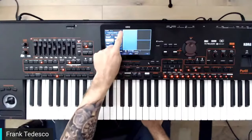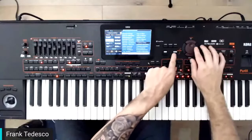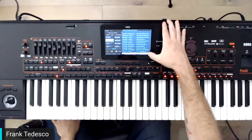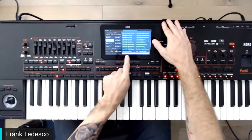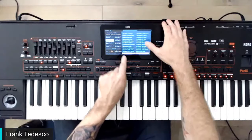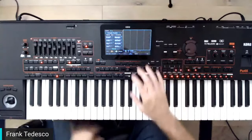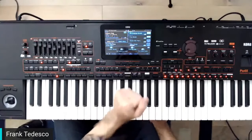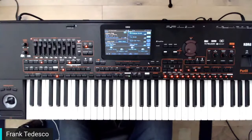I don't know if you guys can see this well. I think you can. Here, let me lower this brightness just a little bit. There are so many options in Chaos. I think Chaos, personally, is one of my favorite parts of the Pa4X. It is so much fun. It's such a hands-on thing, and it's just a blast. So I highly recommend checking that out.